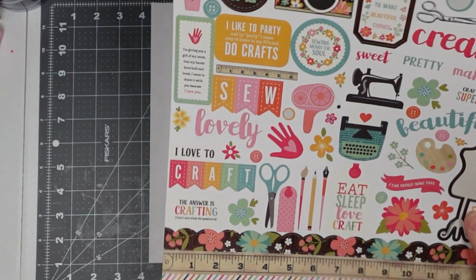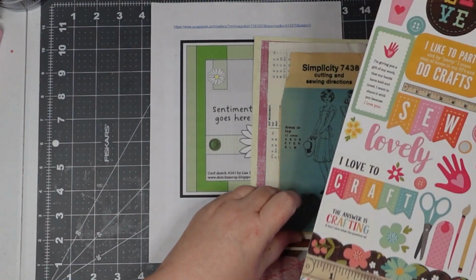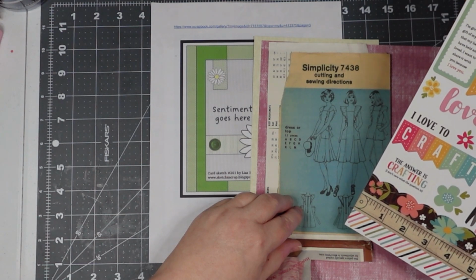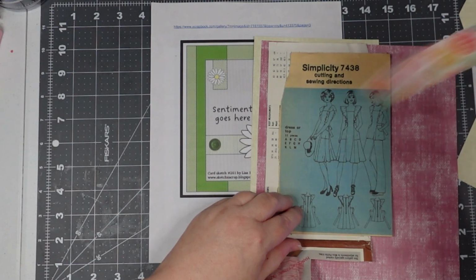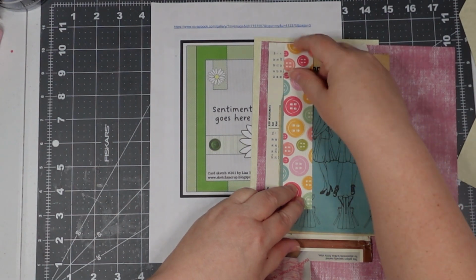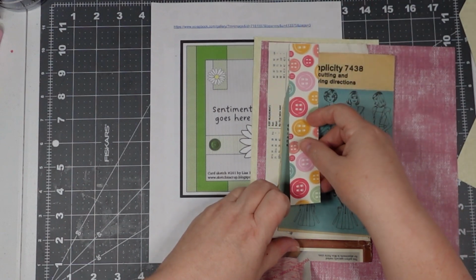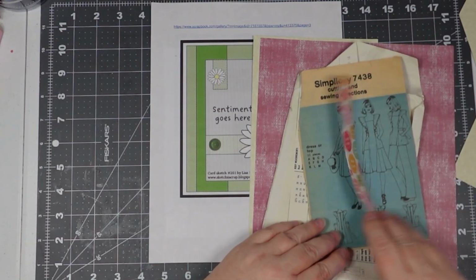Is there a sticker on there? I mean, I have plenty of paper. That might, well, that's a little tag. It's a cute little banner with those letters, but I wouldn't want to use just one piece. I wouldn't want to take one out of that set. We'll find something to put there. And I do have a scrap of that, so we could cut a little piece of that. And since that's buttons, we probably would use something different or flip it over to that side, but that little piece is kind of cut off everything. So probably use a little piece of that side. At least for now, things are always subject to change.